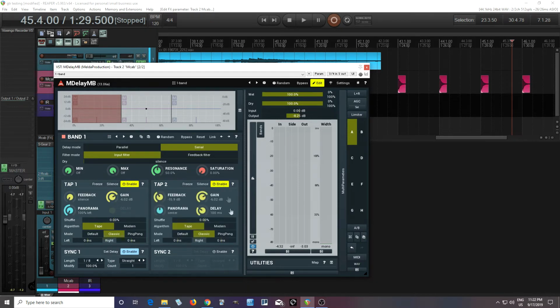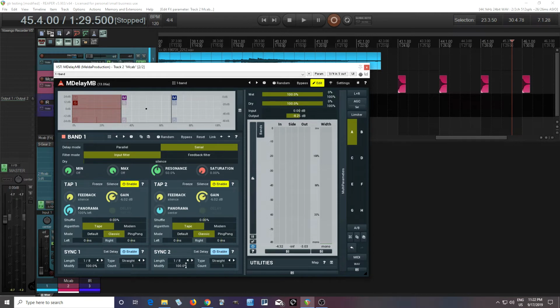So now we're going to turn this on. I'm going to change this to classic mode if it's not already there, which it is. And I can turn the feedback down here. I'll solo this again just so we can hear it. I don't actually need to move it this time, so I'll just leave the panorama as it is to save myself some time. And the last thing I'm going to do is hit sync.